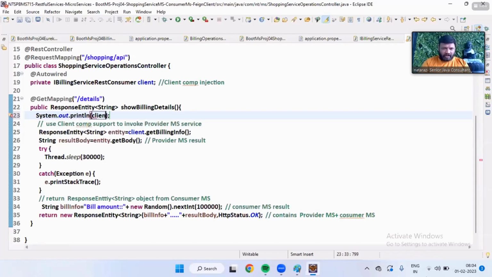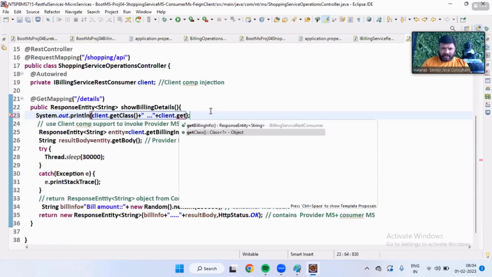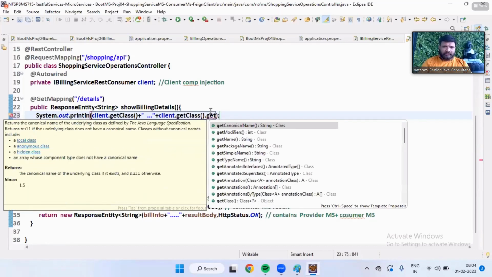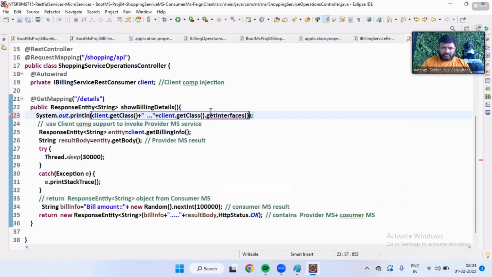Okay, client.getClass().getInterfaces(). Let me prove that the class is implementing the interface. Arrays.toString(client.getClass().getInterfaces()).